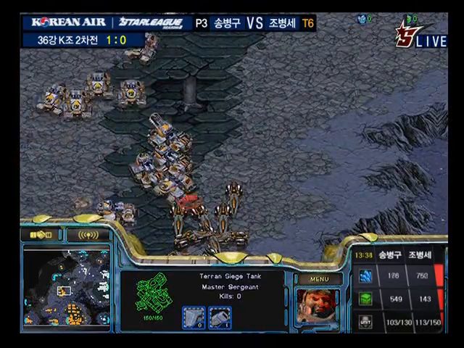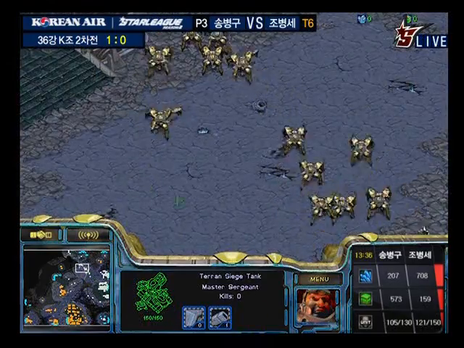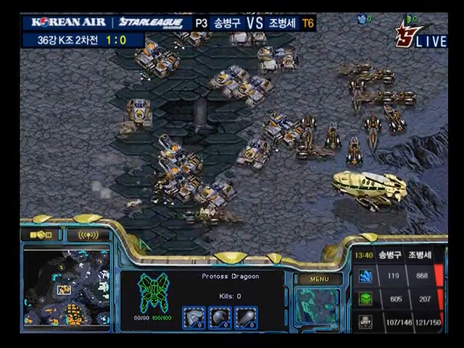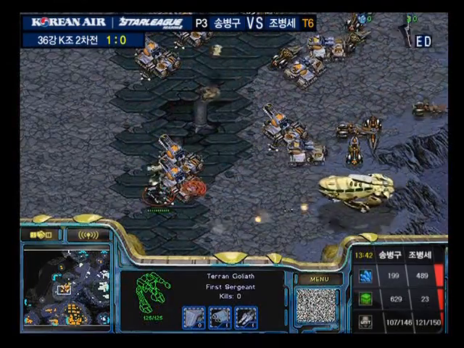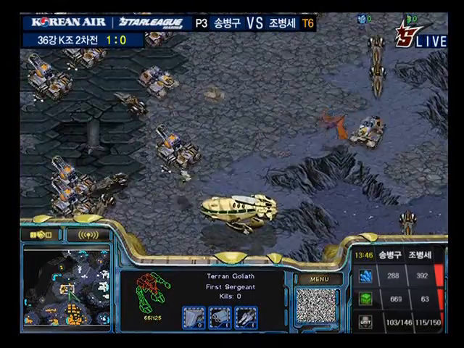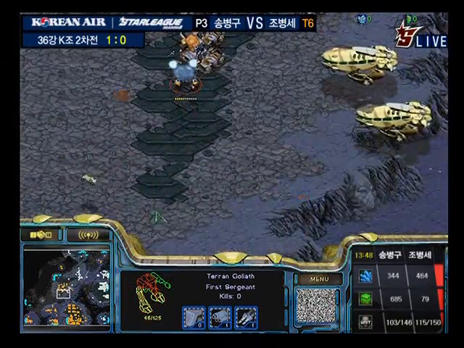A couple more tanks coming in and a Goliath, but he is going to be in a very, very dangerous position. Fortunately for him, Stork doesn't have a ton of forces. He does have carriers out now. Stork trying to come in here to pick away at those forces with his lone carrier that he's just gotten out.